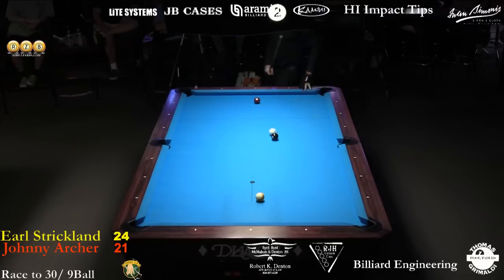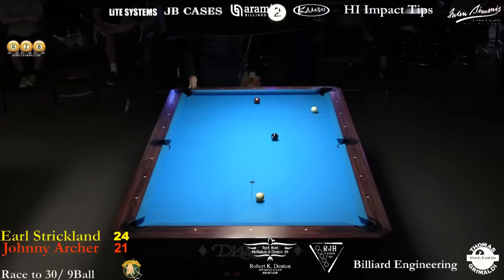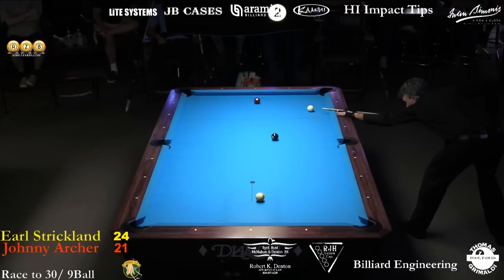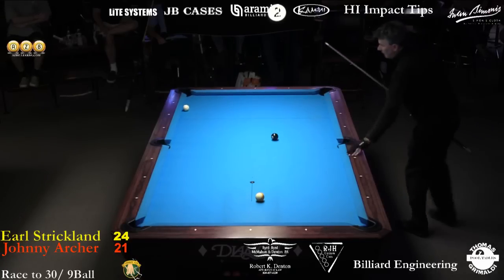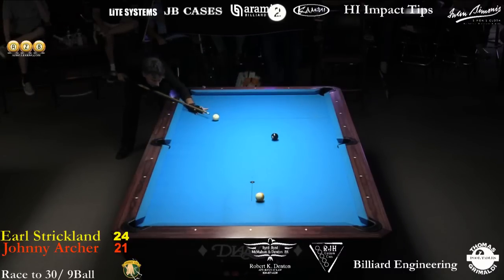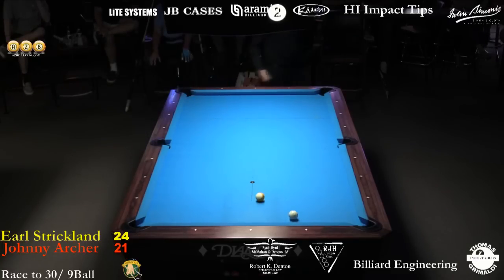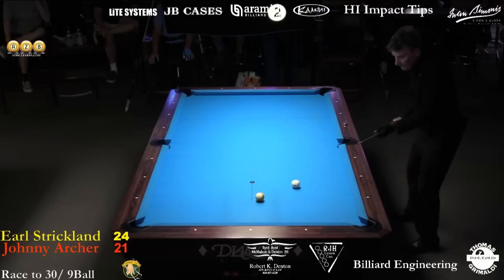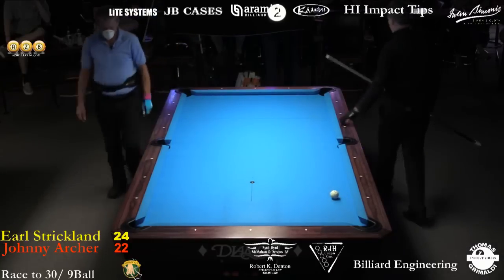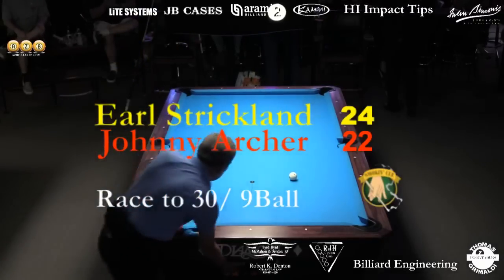That's what it is. Yeah, see, he missed the eight, so he's good. That's what he was worried about, though. He was worried about hitting the eight there, and that's why he got a little perturbed. But he's fine. Let's follow forward two rails here for the eight inside. Yeah. Just float up for that nine in the corner, and Johnny takes another one. That's perfect. Going to be 24-22. And it is, just like Chris said, 24-22 Strickland.